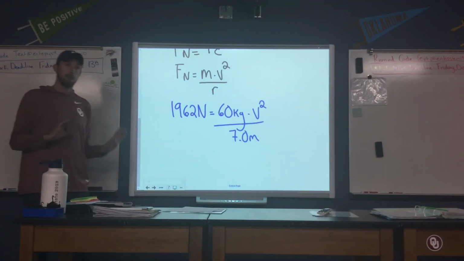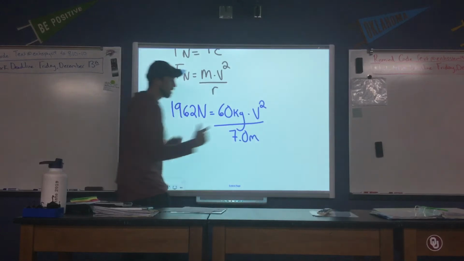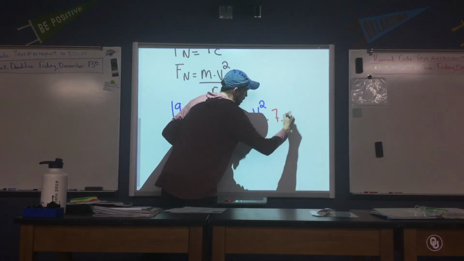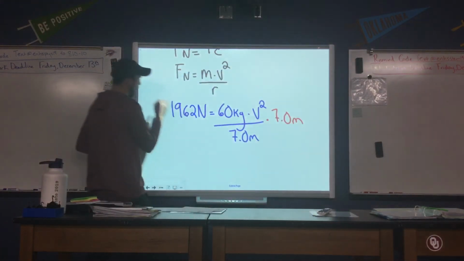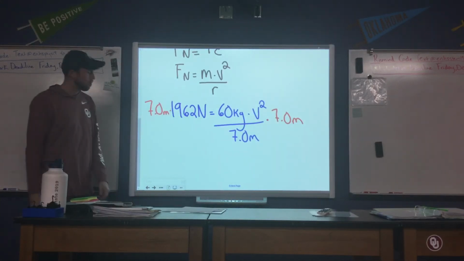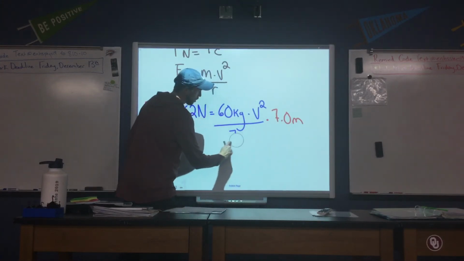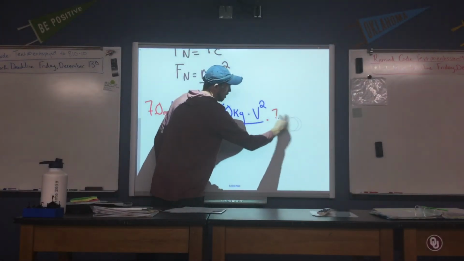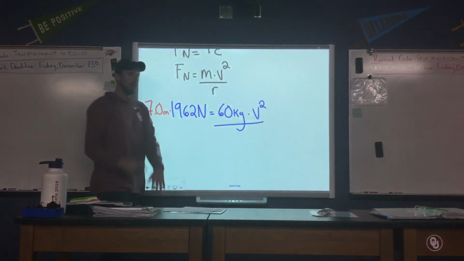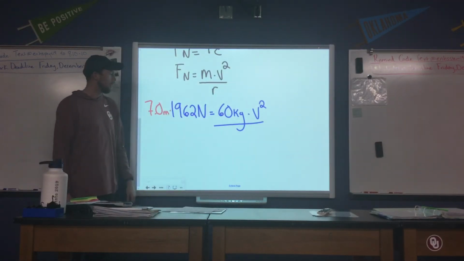Okay, so we have all of our variables, we've put them into the right places. Now we need to get the velocity term by itself. So let's start by getting rid of what's in the denominator. We'll multiply by 7 meters up to the numerator on both sides of our equation. So 7 over 7, those will cancel out. So I'm just going to go ahead and erase them. Hopefully that doesn't confuse us too much. And if it did, just rewind the video and watch again. And we just multiply the 7 up.